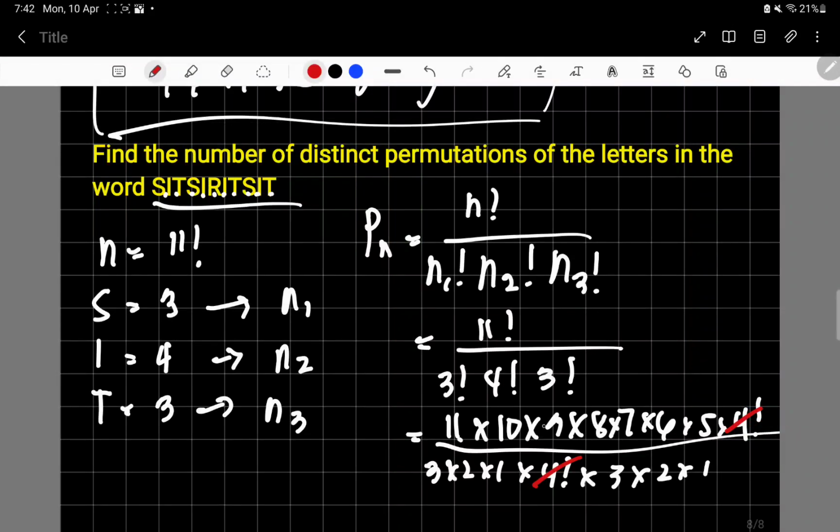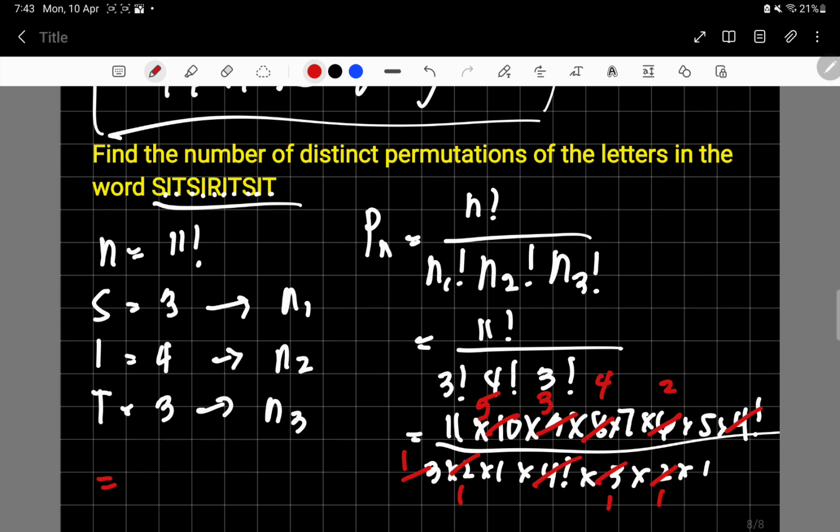And also si 9 and 3 pwede pa natin siyang i-simplify. So si 3 magiging 1, si 9 magiging 3. Si 10 and 2, si 2 magiging 1, si 10 magiging 5. Also, si 8 and 2. Si 8 magiging 4, si 2 magiging 1. And also, the 6 and 3. Si 6 magiging 2, si 3 magiging 1. And as you know, based on our denominator, 1 na lang siya.